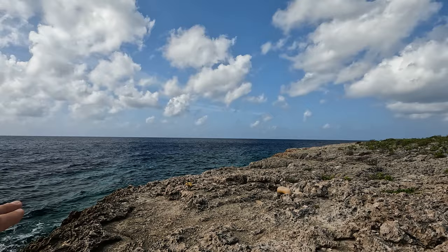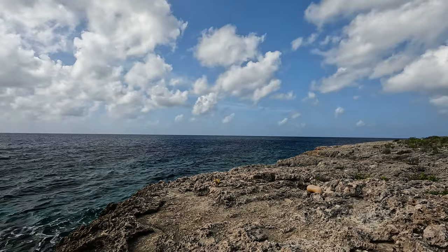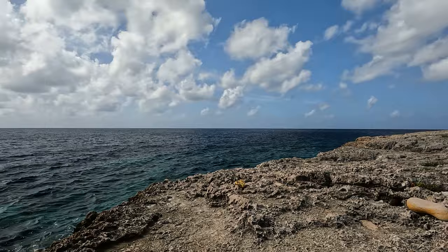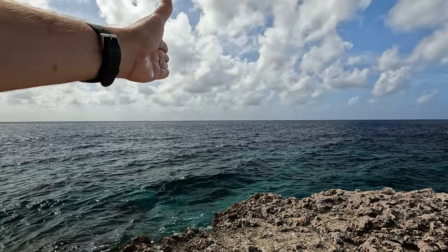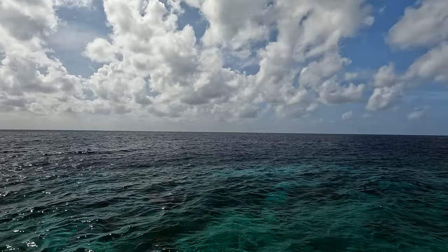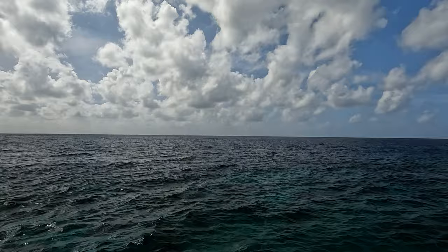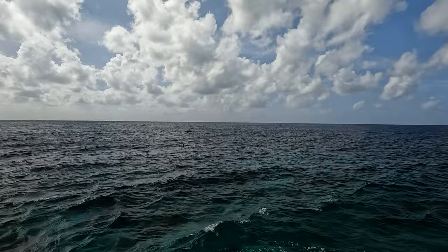You can see a couple of yellow rocks — those are nice, hopefully those will remain there, though they're not always there. The terrain is rugged, but you don't need a walking stick; it's not too bad getting here. Come to those yellow rocks, and if they're not there, the best way to find the entry is to watch the video. You can see the mooring buoy — this is the mooring buoy for La Dona's Leap; folks will do it by boat too. Walk out and you can see a little plateau down here. Set your gear down, wait for your dive buddy to come back from dropping off the car at Carpata, and gear up here. It's a nice little slope — you can sit, put your fins on, push yourself up, and giant stride into the water.